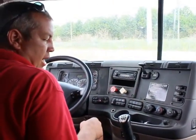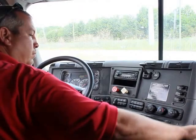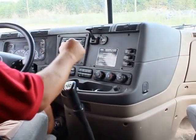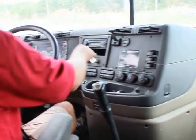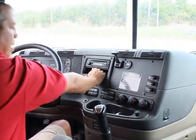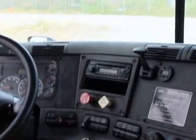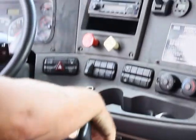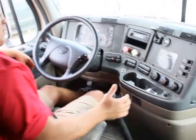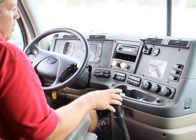Now I'm going to do my tug test to make sure my trailer brakes are holding. I'm going to test my trailer brakes by releasing my tractor brakes, pushing in my yellow tractor parking brake valve. Put my truck in the lowest forward gear. Just give my trailer a slight tug, just enough to let me know it's holding by finding my friction points. Trailer brakes are holding, so I'm going to lock my tractor brakes.